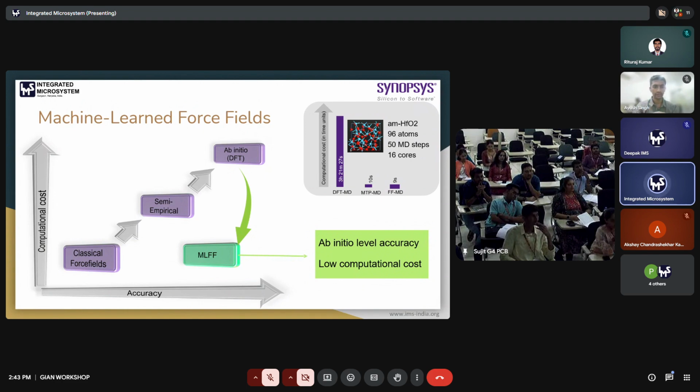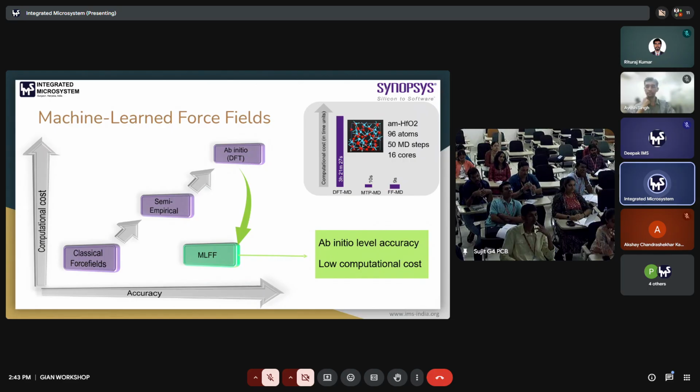We will be having higher accuracy as compared to the classical force field, but the computation time would also increase. Then we have ab initio based DFT simulation, that is DFT LCAO and DFT plane wave. It would be giving us the highest accurate results, but the simulation time would be quite high. It may take a couple of hours or days to do the simulation.